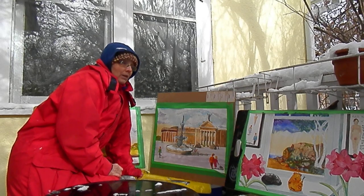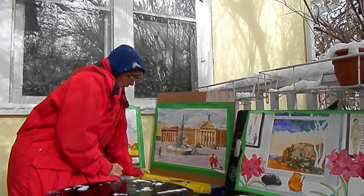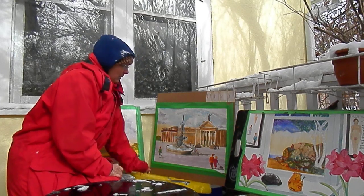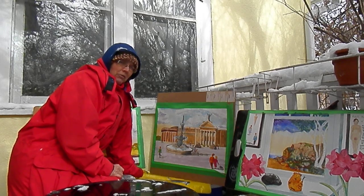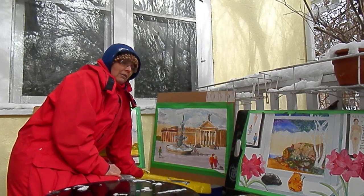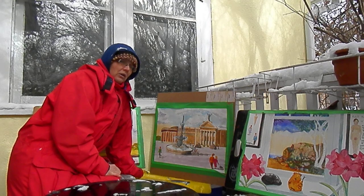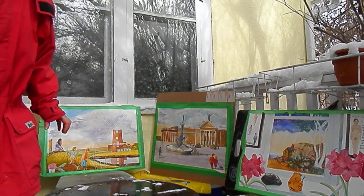James said something to me, he was like, oh, don't do that, you might wreck it. I don't know what I was talking about with the painting, I think it was this one, but don't be afraid to wreck it. This is just a lesson. You have to push through your fear in order to become good. And I've got to get these paintings in before they get covered with snow.